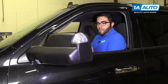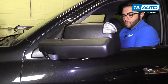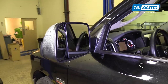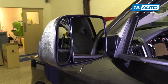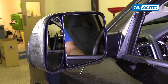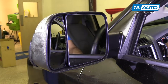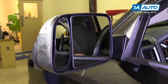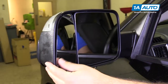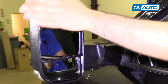Fold. Turn the ignition on here. Actually, you can adjust the mirror in and out, up and down. It does have heat. That's hard to show on video though. And this outside mirror, you'd set to where you want it. It's manual. For towing, and of course you can flip them up and use them like that.